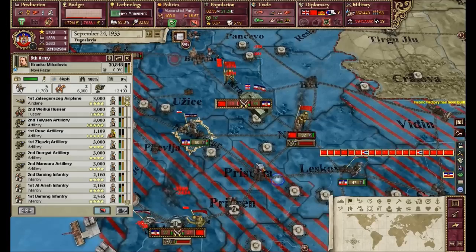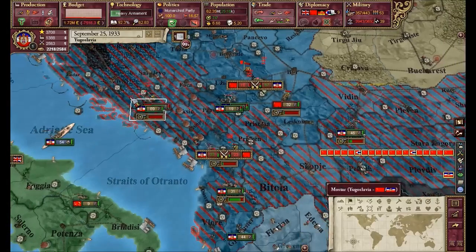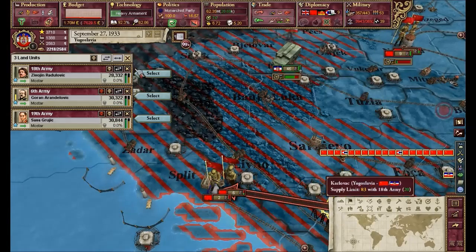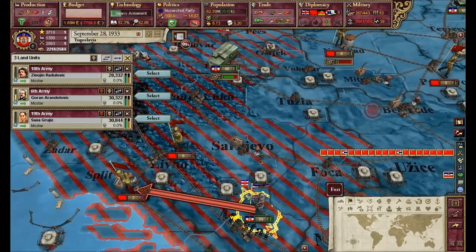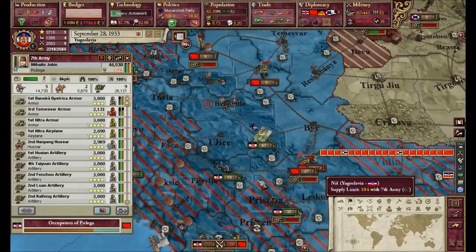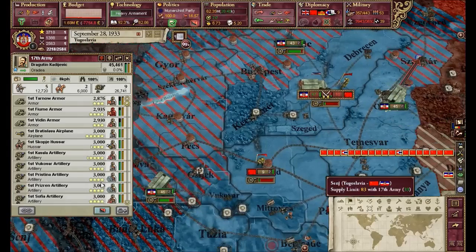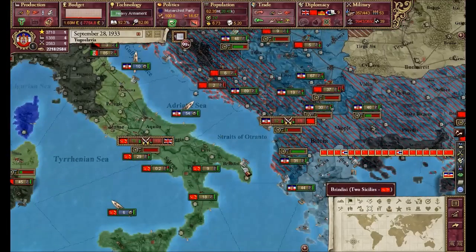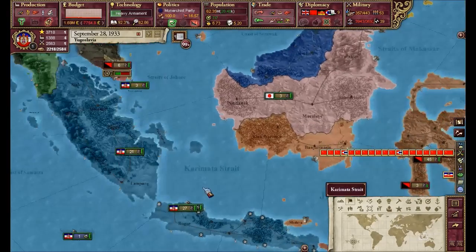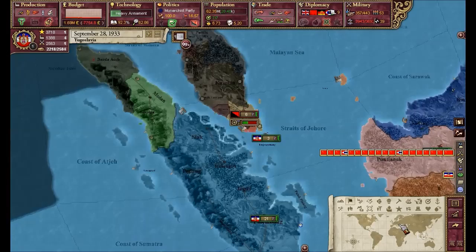I'm not going to attack with these guys because they have no organization, so just keep occupying land. You won the battle. Where are you going? Split. Okay, suppose. God damn it. Can I reach them somehow? No. Maybe I can reach these guys. Our bank accounts are not that great. Okay, not here.